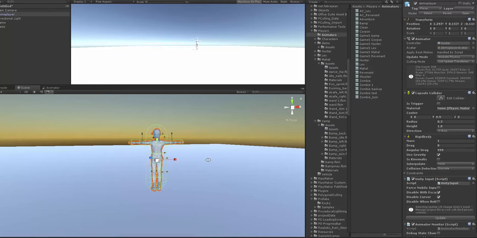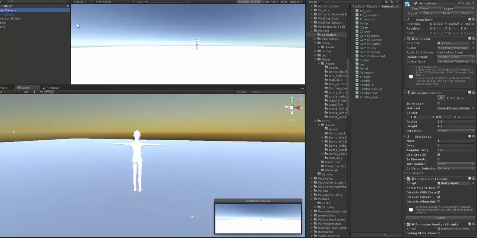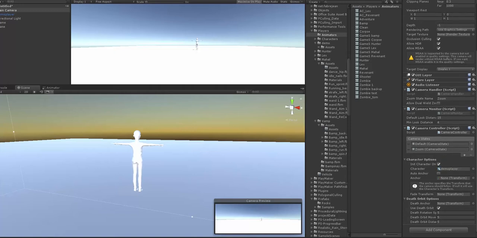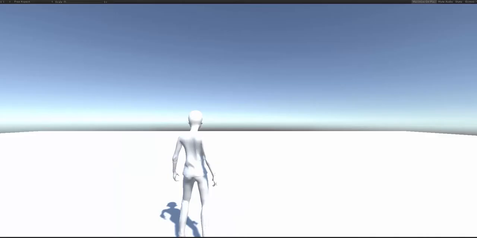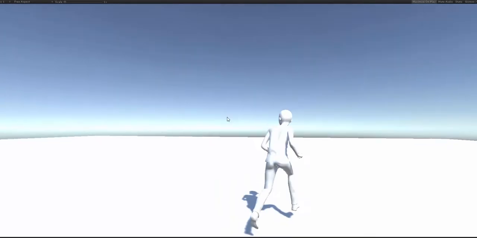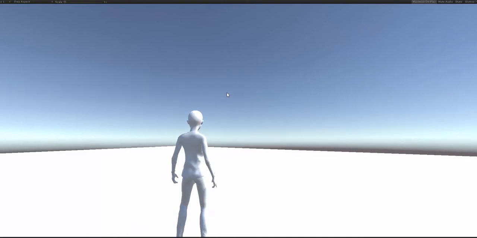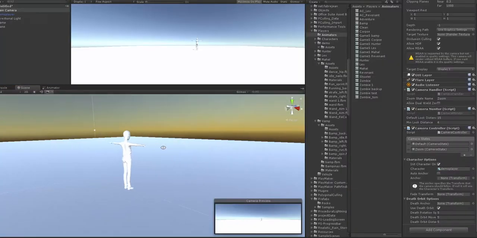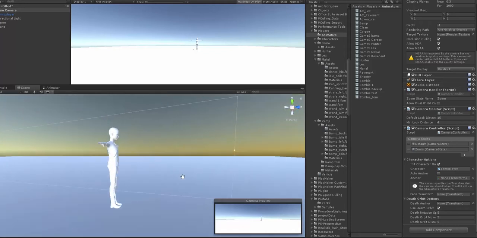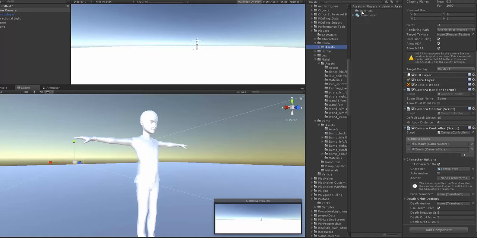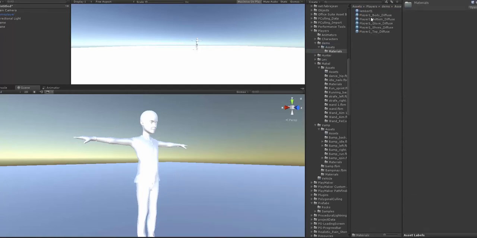So let's see if he actually worked. Oh, one more thing, the camera. Camera needs to point at the character, so let's drag him and put him right here. So now we have the character, and voila, I got him running around. And that's it. And after that's all done, we could actually start putting textures on him, like so. Did I tell you that Unity is free? Okay. So now that we have his textures, it's already set up.